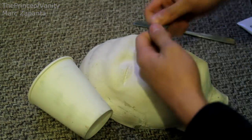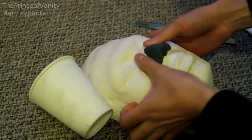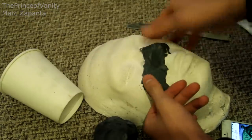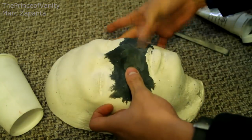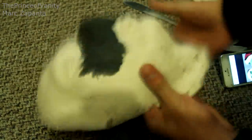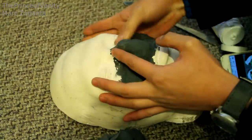Okay, so for the prosthetics, I'm going to be really quick. This is the face cast that I made at uni. This is the sort of thing that we learn at uni, but since I'm at home, I don't have all the equipment. First things first, I'm adding a first layer of plastiline on the area that I want the nose to be. Now I'm building up the prosthetic so that I create a Who nose, and make sure to grab every angle and make sure it's really smooth. Create a nose for the Grinch.